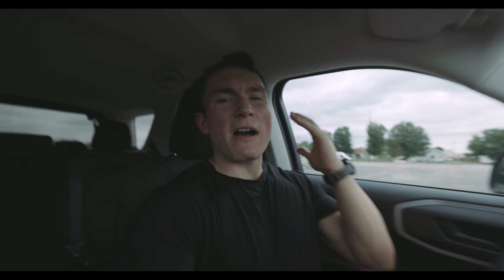GTG. My final thoughts on the Ford Bronco Sport 2023 Big Bend Edition is that it is a wonderful, fantastic vehicle, a lot in a small package. The engine's tiny, but as you could hear and see, it has that speed. I think the 0 to 60 is 8 seconds, but also it's a 5,000 pound vehicle with a 3-cylinder engine, so be easy on it with that. But you definitely feel it and you can hear it. I love the sound it makes.